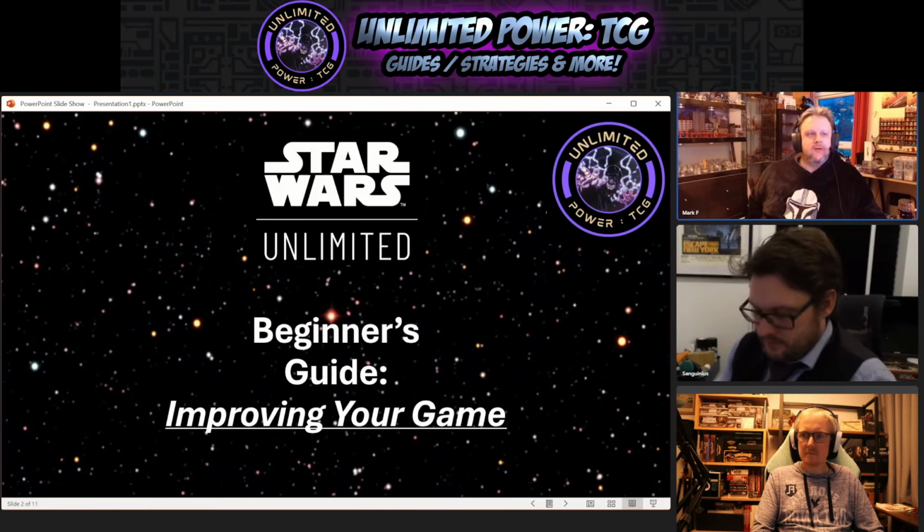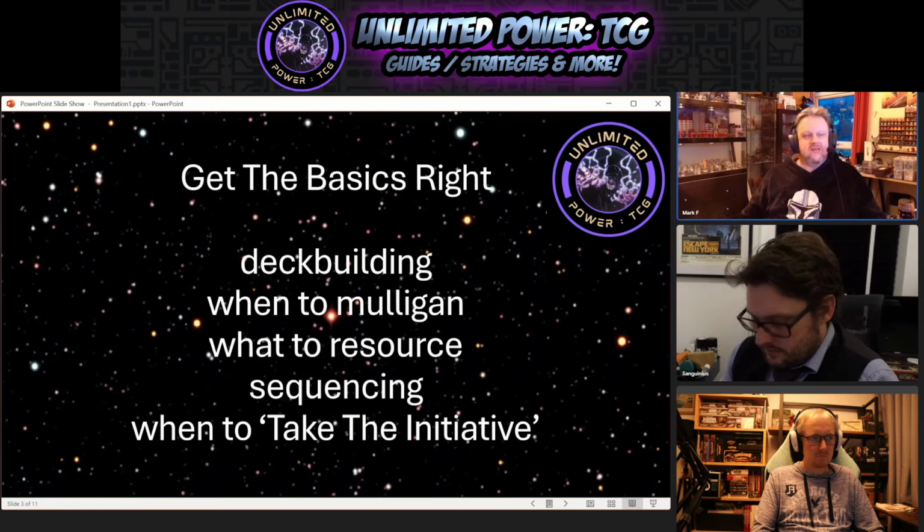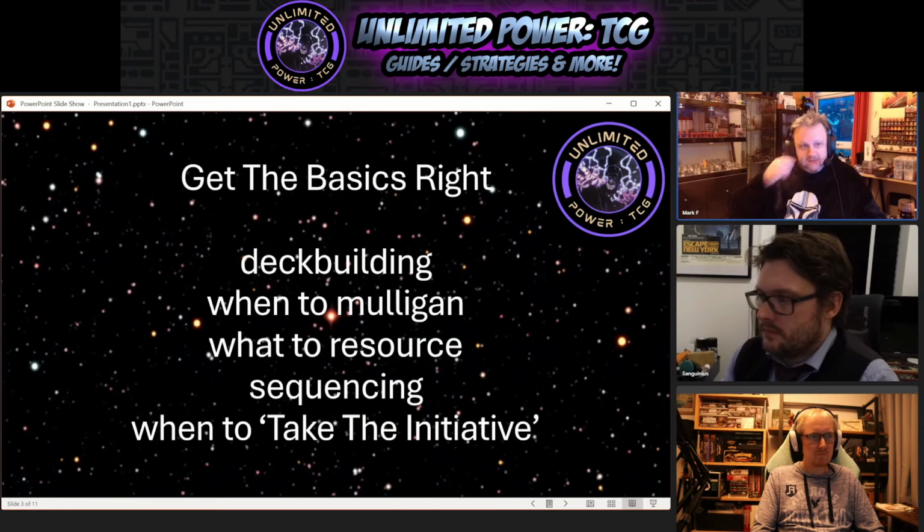So assuming that you've mastered the basics, you've figured out deck building, which we did a video on, you know when to mulligan your first hand if you've got a bad first hand, you know what cards you want to resource and why, you know which sequencing to take your actions in, whether you're playing a card or attacking, and you know when to take the initiative as a good move and when it's a bad move. Essentially, you know how to play the game for yourself at a reasonable, decent level. This is taking it up to the next stage. This is the whole idea behind this video.